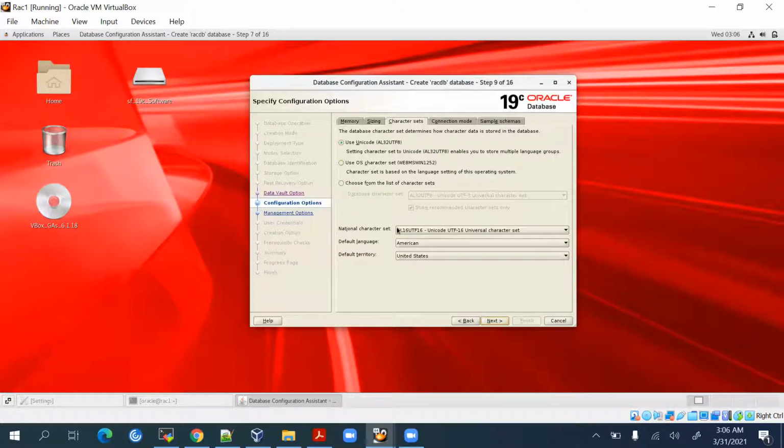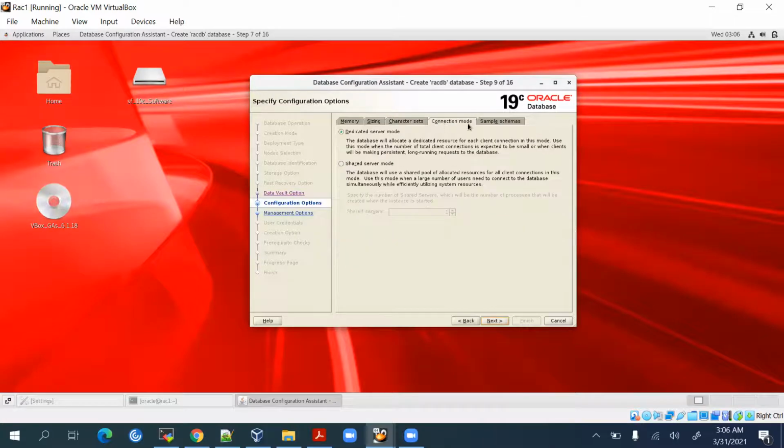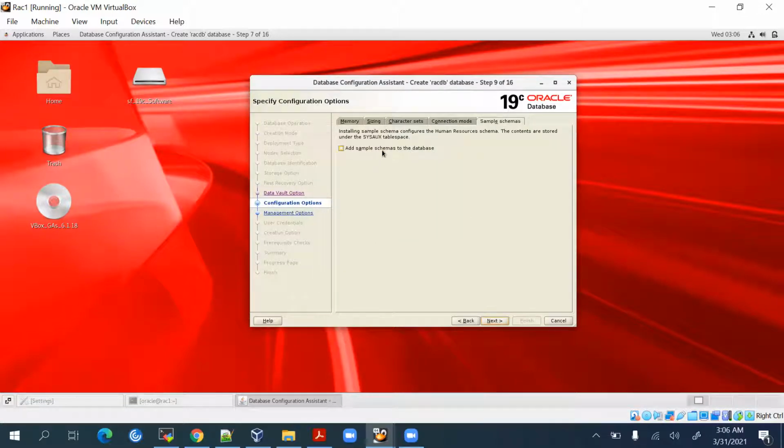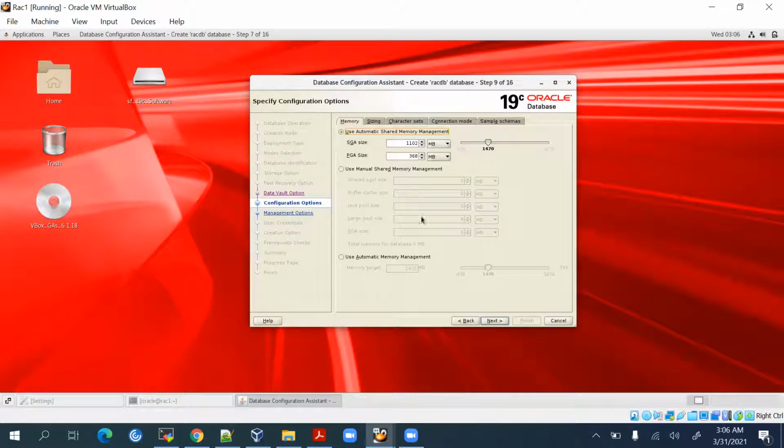Then the character set, it is using the AL16UTF16 unicode options. And in connection mode, either it is dedicated or shared. So by default it is a dedicated one. There are a few sample schemas also, so we'll select the sample schema also. Then we'll click on the next option.